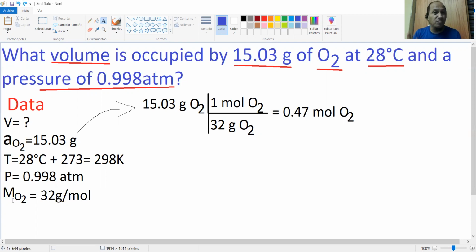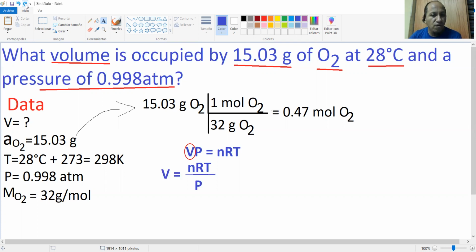And also we just calculated the number of moles. So, I have all of those variables. How can I relate all of them in one single equation from the ones we have studied? Maybe you're thinking, yes, of course, it's the general formula for gases. Because we're looking for the volume, we do have the pressure, the number of moles, the general constant for gases, and also the temperature. So you enclose the variable you're looking for, which in this case is the volume, the question mark we put there. Then you solve the equation for that. In Spanish, you say despejar that variable.